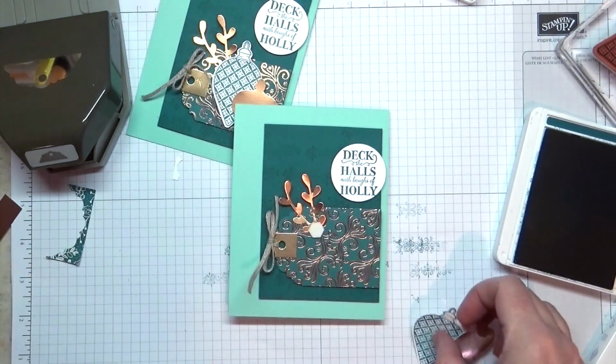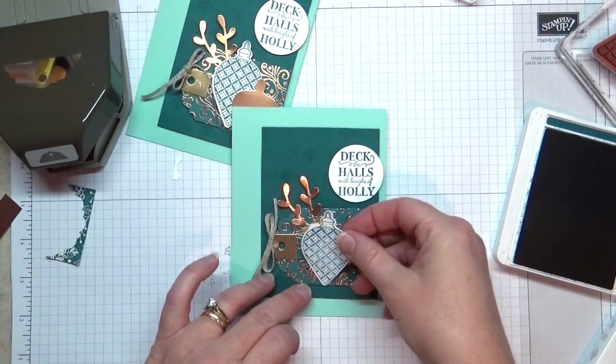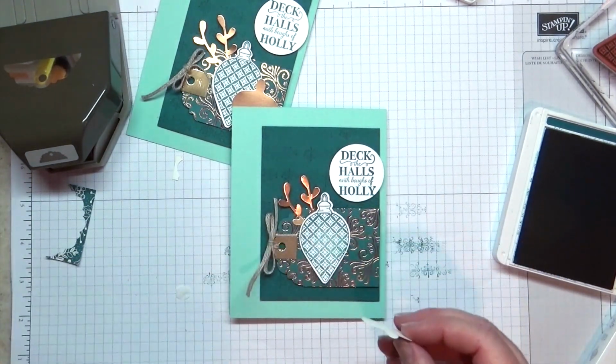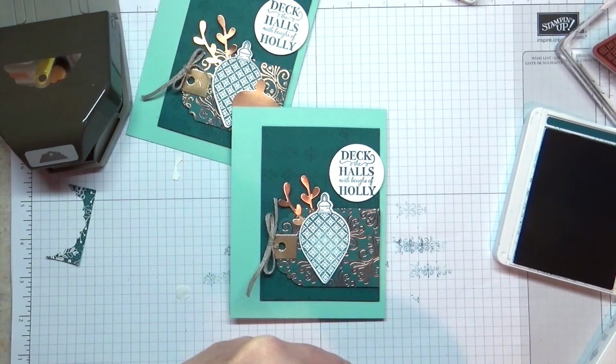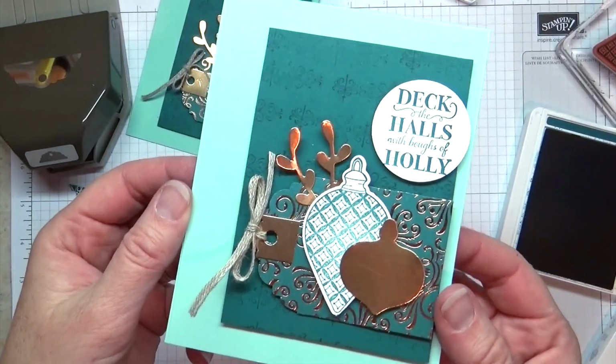and then just pop a dimensional down on top of it. That way it will stay where you want, and you don't have to worry about having glue that spits out the edges or things like that. So I put my ornament down. I'm going to take my last copper foil ornament here and place this, and there is our finished card.